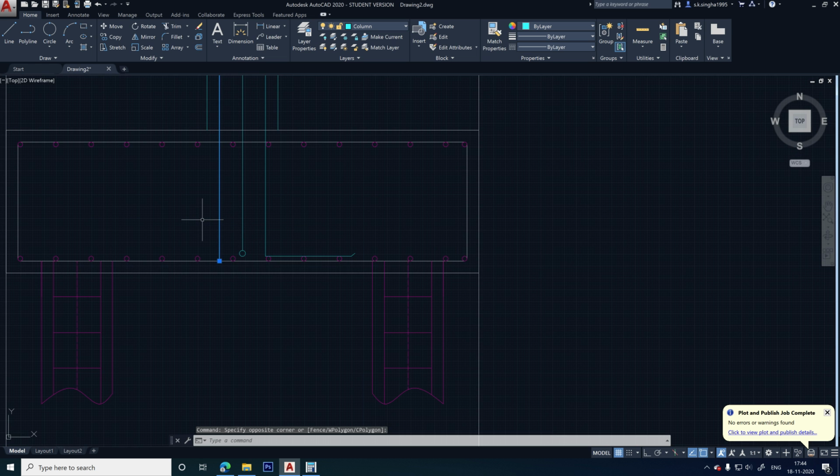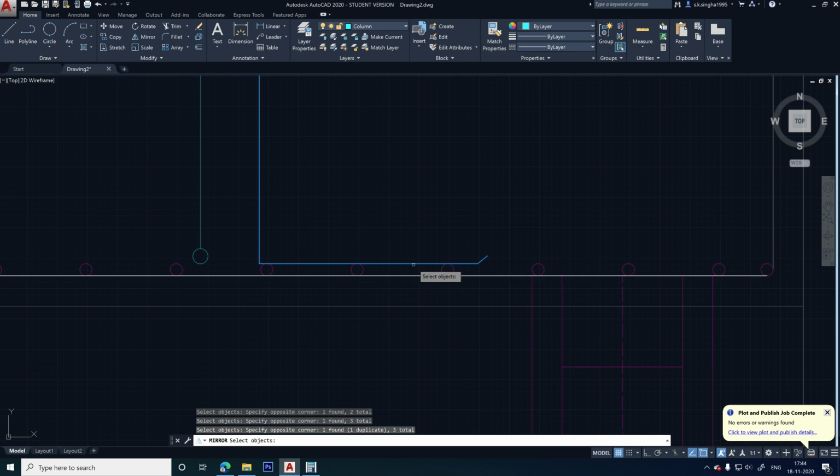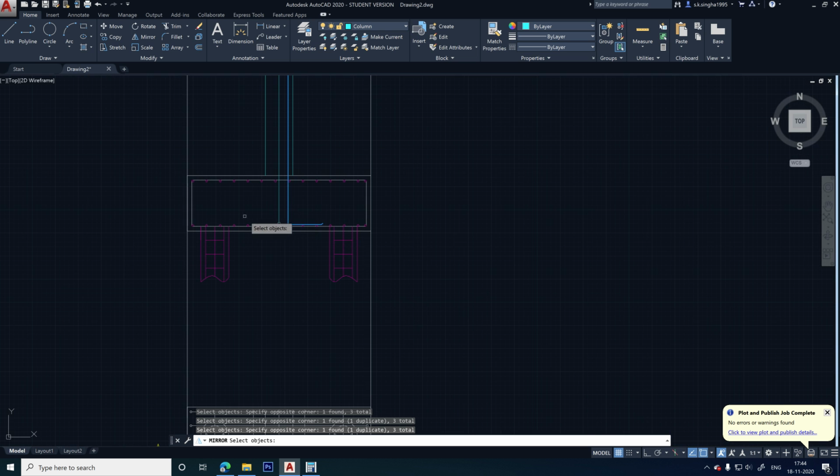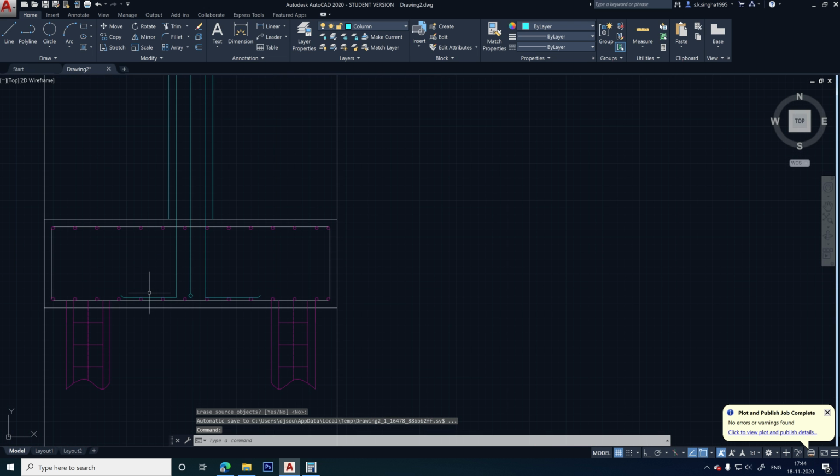Now the shortcut is you delete this and make the mirror image. Mi enter, make the mirror image of this line. Okay, so it is directly drawn.